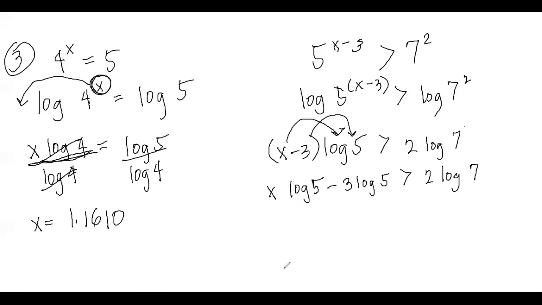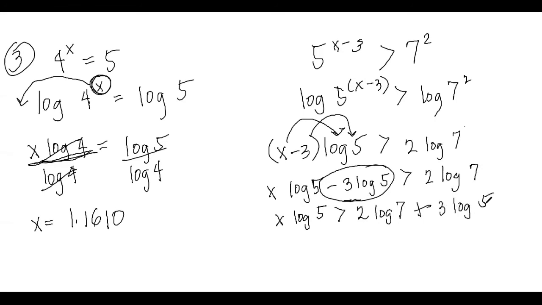Kailangan ko ilipat yun sa kabilang side. Tapos class, ilipat ko ito. So we have x logarithm of 5 is greater than, lipat ko ito ha. Bakit? Kasi nga po wala siyang x. Pwede naman ilipat kasi minus eh. Is greater than 2 logarithm of 7 plus na siya 3 logarithm of 5.